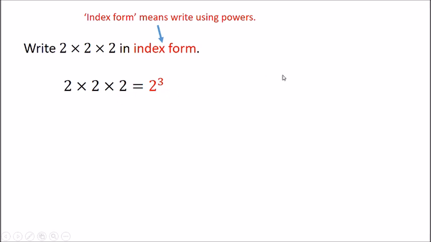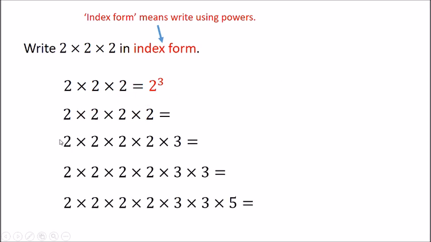Alright, so what we're going to do, I'm going to give you 4 examples. It's up to you how you do this. You can either just watch me do all 4 examples, that's fine, or if you're feeling confident about this, you could pause the video and try it first independently and then unpause the video to see if you've got it right. So it's completely up to you. So for my first question, I've got 2 times 2 times 2 times 2. So I've got 4 2's all times together. So what that means, that's 2 to the power of 4. So that little number on top, remember, just tells me how many of those 2's I am timesing together.